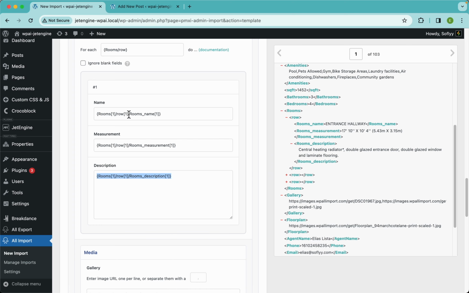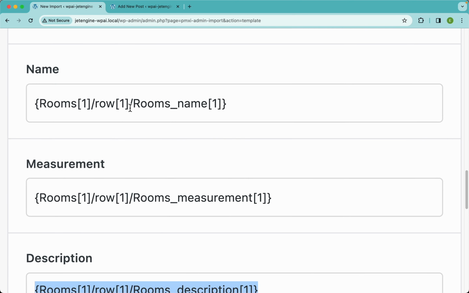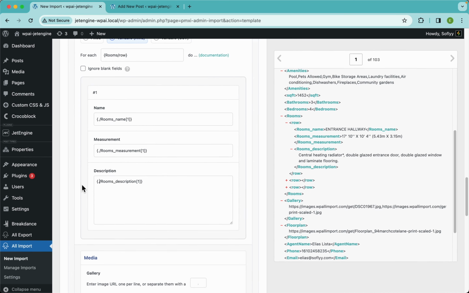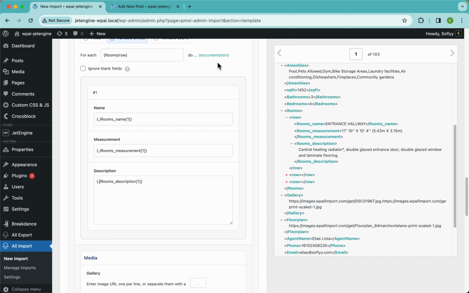Now guys, we need to do one more thing. Let's just remove this. All right, these two, and finally this one. All right, we do this because this is required by the JetEngine repeater structure to be able to get imported using an XML file and WPL import. So again, if you have questions about this, just click on this link or contact our support team, and we will be more than happy to help you out, guys.